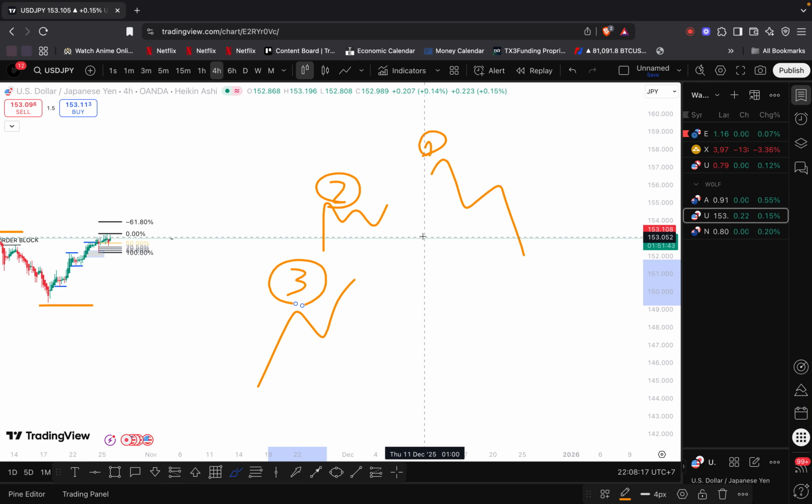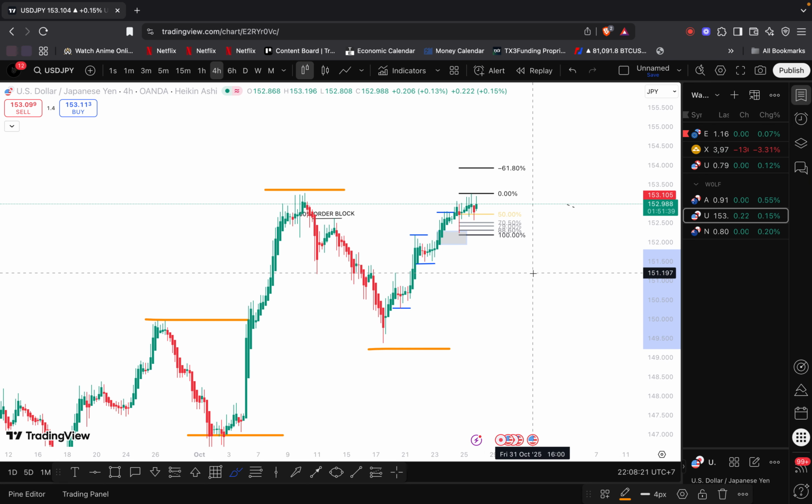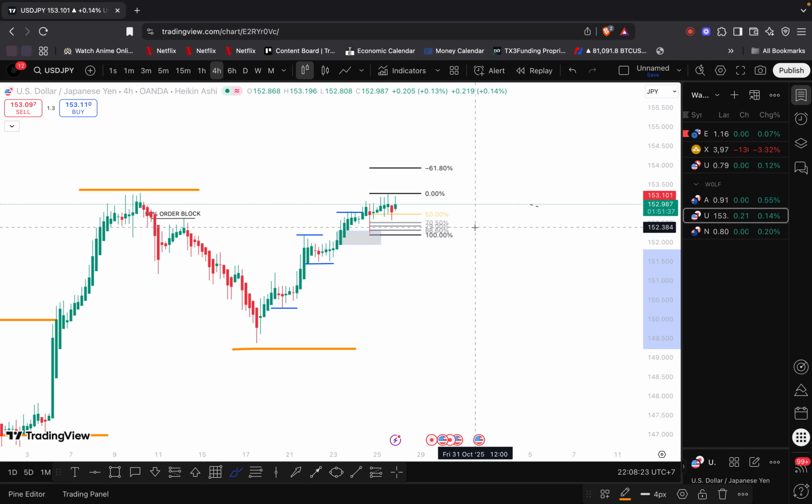3, right? Because the market is bullish. Okay, so now that we know we're buying, because to make money the market's going to continue going up, we need to make money by following the market, not going against the trend. Because if we go against the trend, we're not going to make money, right?